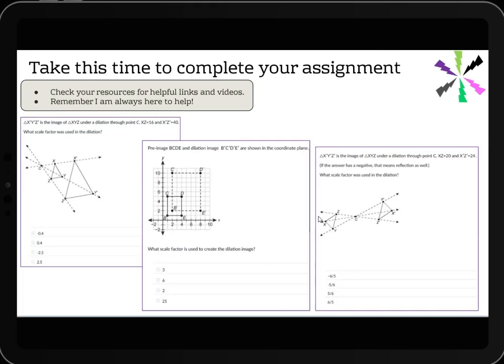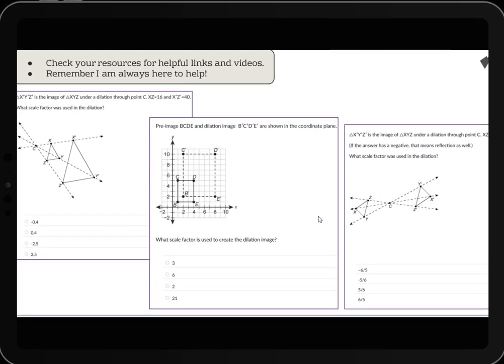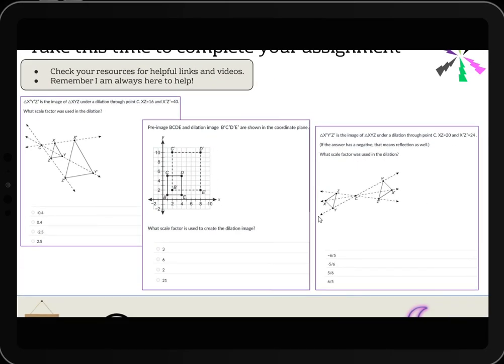So looking at your exit ticket for the final part of this video, several of these questions are outlined. We just did one exactly like this, so I would refer to the slides for these two specifically. I would encourage you to look back on the completed slides provided by your teacher as well as this video. And then for this one, just keep in mind what I talked about earlier. Notice how C is between the two, the pre-image and image.